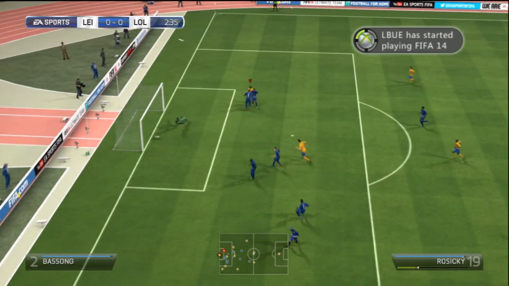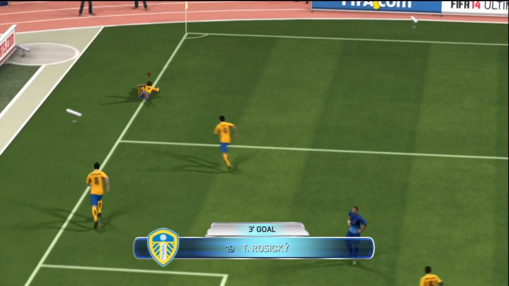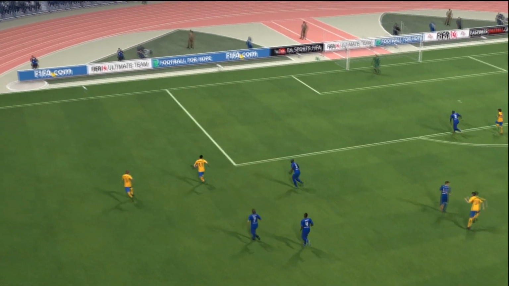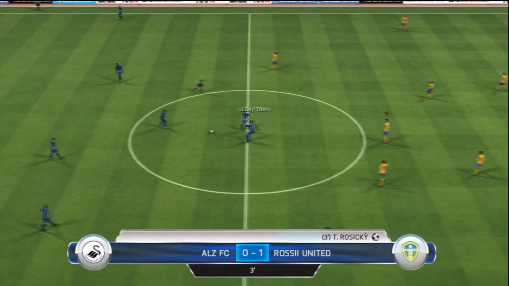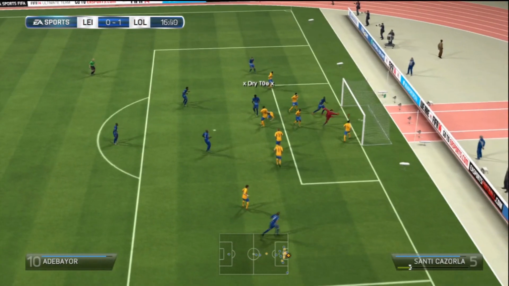When Gundogan gets down the wing, we whip it in, and there's Rosicky to pick up a very nice header. I wasn't expecting him to be in there, but he was, and he does end up scoring to make it 1-0 after 3 minutes, I should say. This is a type of formation, again, this game just makes you want to cross the ball. I never cross the ball. I never used to cross the ball hardly ever in FIFA 13, but this formation, this team makes me want to cross the ball, and I don't like it.